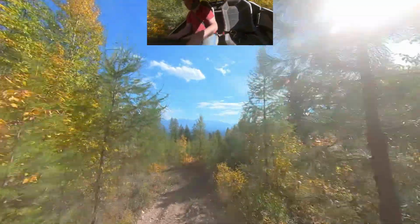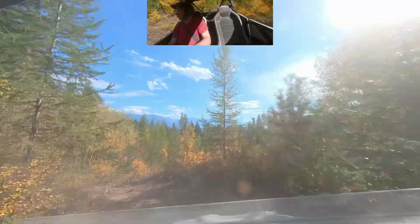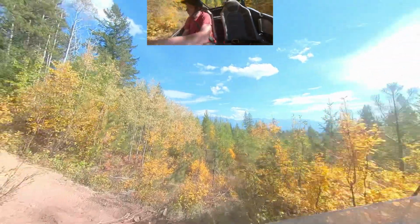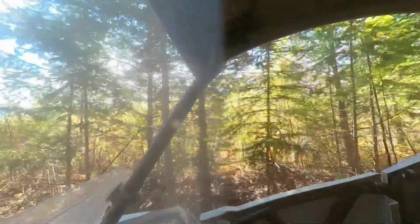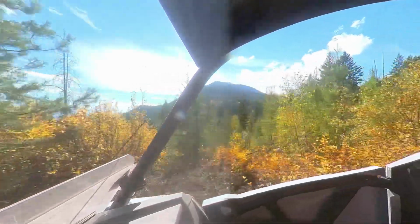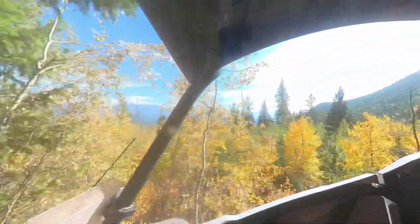Even with the front view here, you can see the depth, you can see the up and down. But really, I like those side views the best. You can really see the machine tilting at the angle and really see how steep we're going down and up. Nice little side view looking kind of across the valley a little bit.